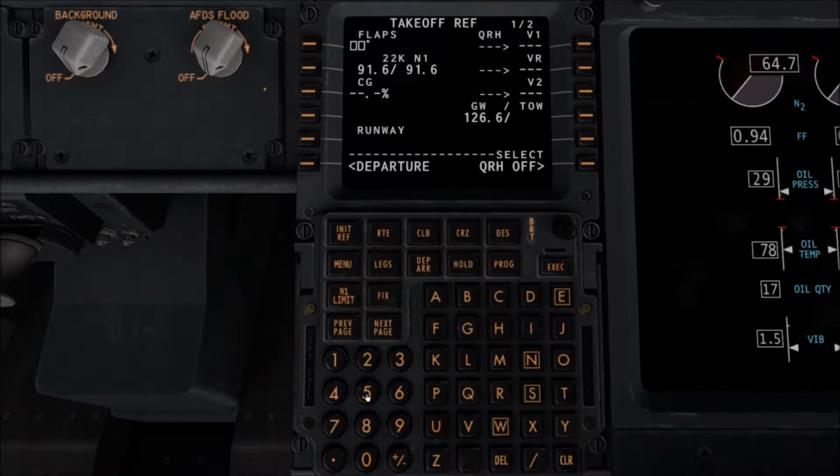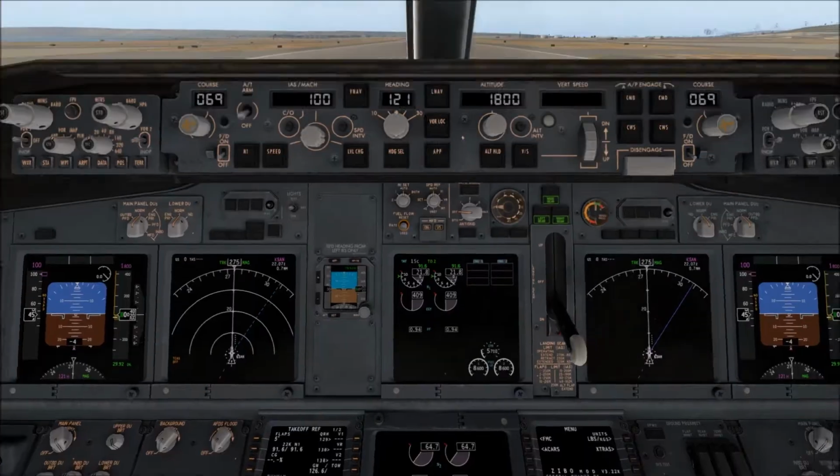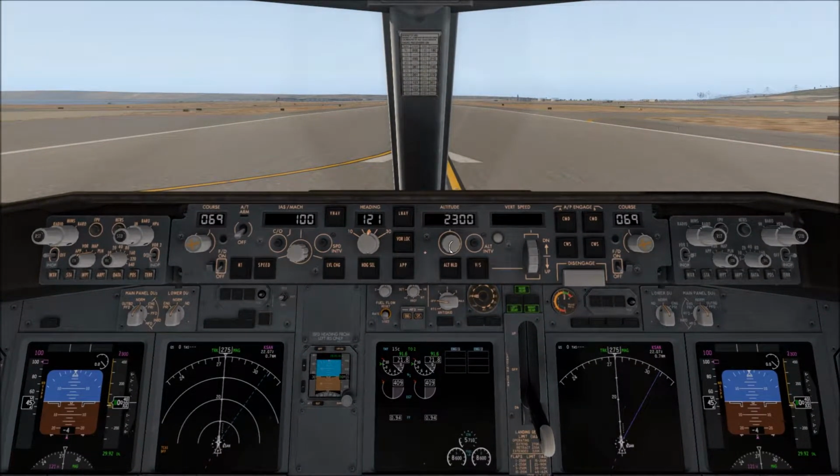flaps. Now, flaps for departure for this aircraft are 5, and something you really want to get into the habit of doing is when you enter information into the FMC, you want to make it the same elsewhere in the aircraft. So we've already set the cruise altitude and the flaps. So we're going to go to the MCP, which is the mode control panel here, and we're going to enter in our cruise altitude, which is 12,700. And we're going to set the flaps to 5. That way, we know that that's taken care of, and when we go to departure, we know that we're all set there.